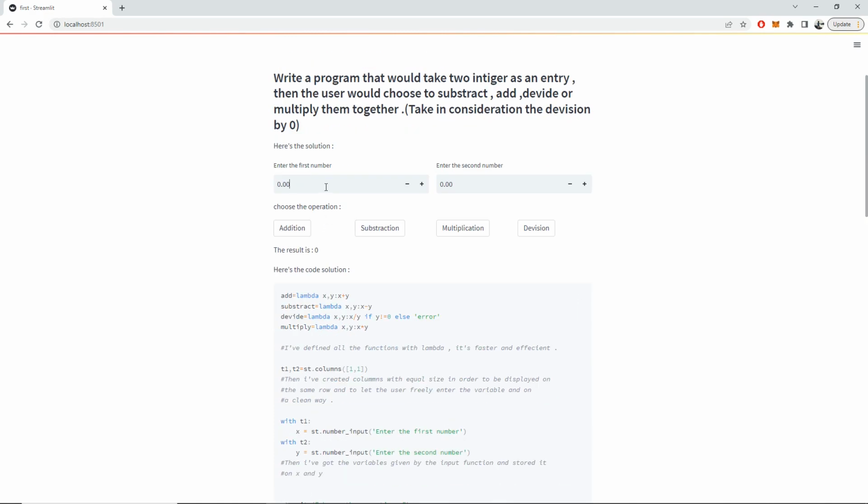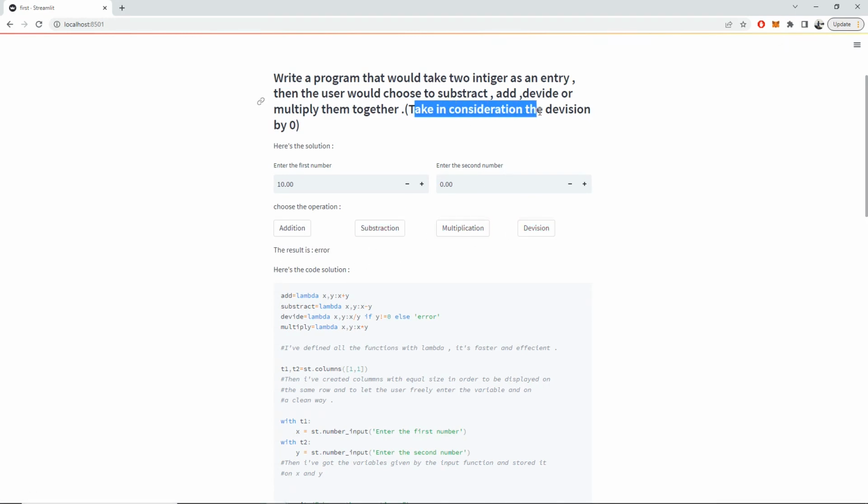So here's the solution. For example, I type 10 and leave the other number at 0. So the addition, 10 plus 0 equals 10. 10 minus 0 equals 10. 10 multiplied by 0 equals 0. The result is here. The division by 0 gives an error.